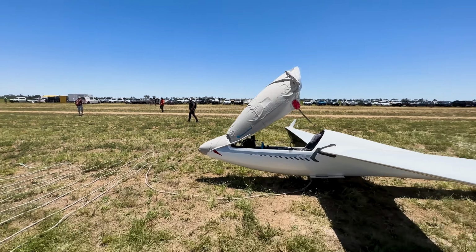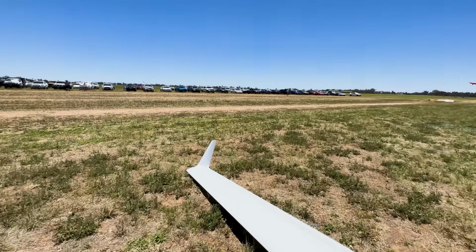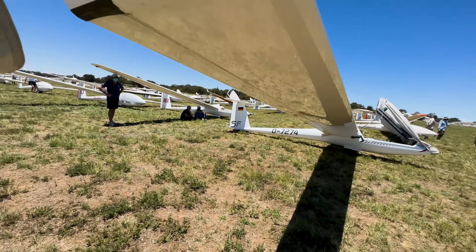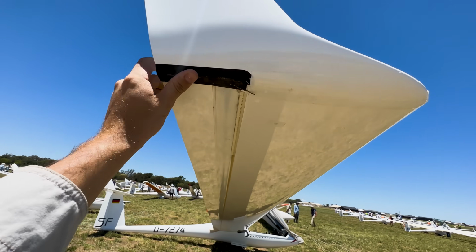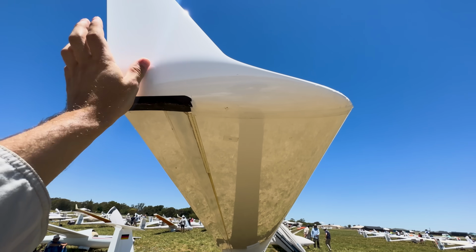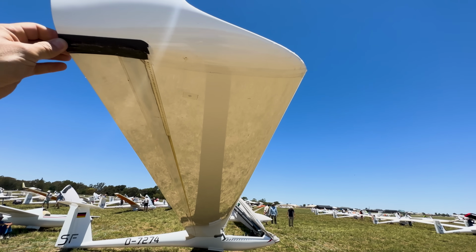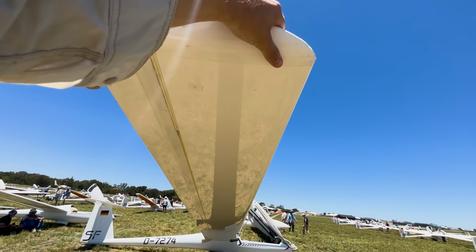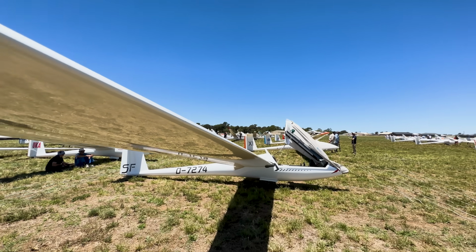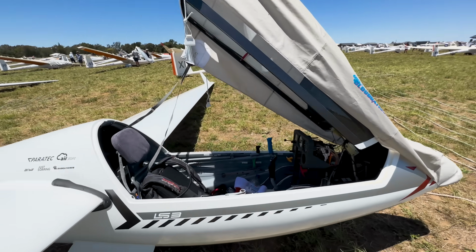And then on the other side, you can see damage. So here, the skid is broken, so I only have some tape here, and from yesterday on, I try to just land on grass, not on the bitumen anymore. Yeah, that's it. And then I hope everything is fine. We need to make some check with the others.